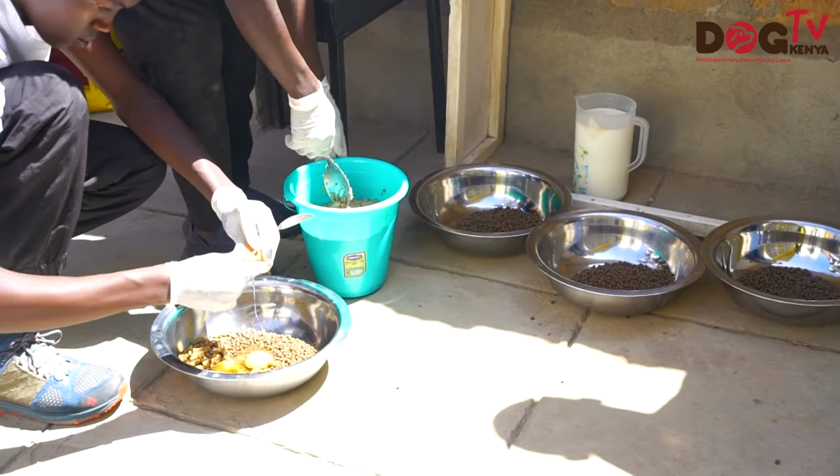So let me talk about the temperament of boerboels. Boerboels have varied temperaments. If you've seen my dogs, I love boerboels with a calm, stable temperament, very easy with a visitor. Stitch is meeting Linda today, but Stitch has no problem with Linda. So he has a very stable temperament, very easy with people, very easy with other dogs.